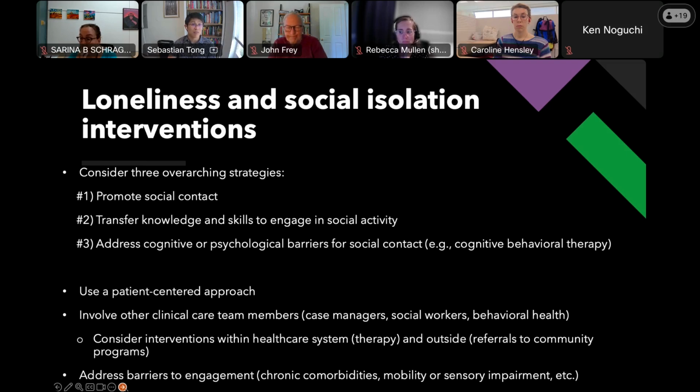People who don't have the appropriate eyeglass prescription, if they can't see, they obviously don't want to go somewhere, and they don't want to go somewhere because they feel unsafe in the neighborhood. I think there are other factors around safety as well that need to be addressed in neighborhoods and in communities to help people learn how to engage. And I think if there are ways we can connect with our local community centers and other community resources, then we can help patients engage with those as well, or at least set goals to doing that.